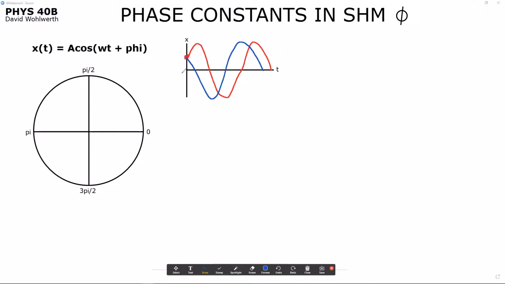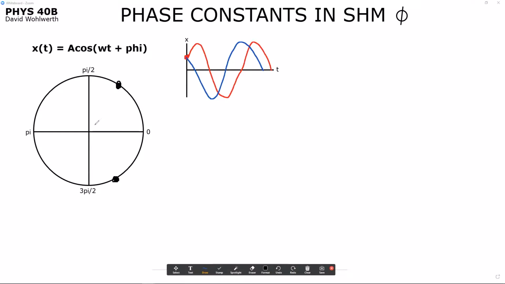Well, we know that cosine of pi over 3 is going to be 1/2. So that would make sense, right? If whatever omega t plus phi is, is 1/2. And again, at the beginning, t is 0, so it would just be pi over 3. But of course, we go to our unit circle here. We know that it's not quite that simple, because the cosine of negative pi over 3, or you could do 2 pi minus pi over 3, is also 1/2. So you have two possible phase constants for the same thing.